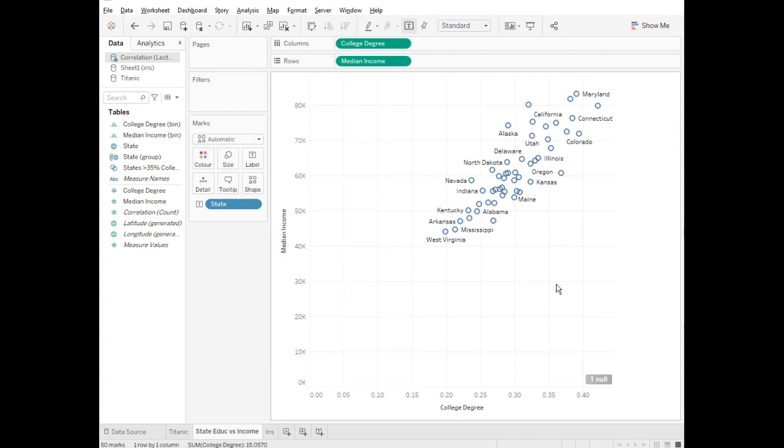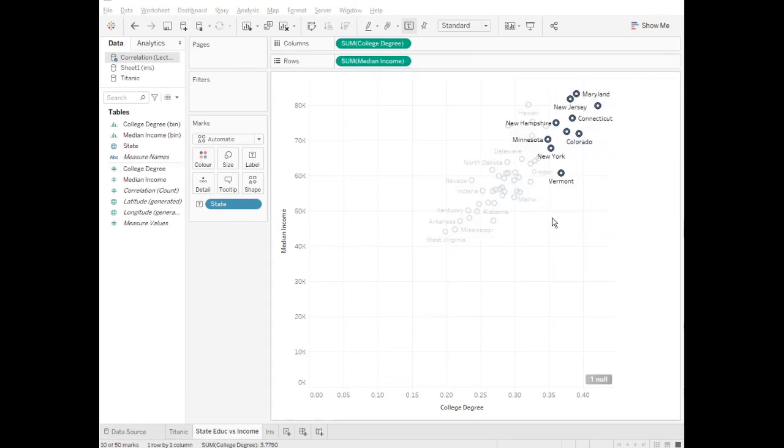So to do filtering, one of the things that we can then do is just select a range, and what I'm going to do is select roughly 35% of people with a college degree and greater, and then just going to drag out an area way up to the right here.